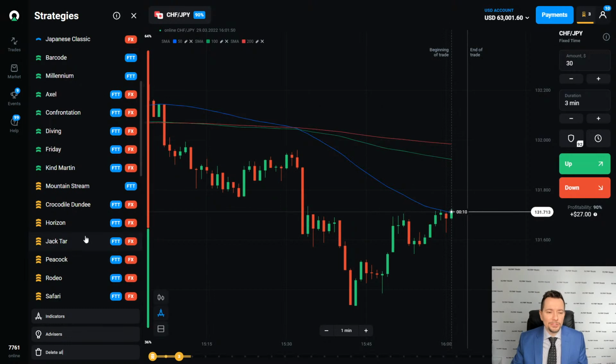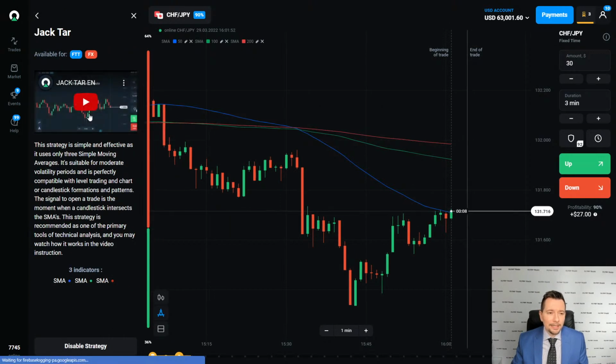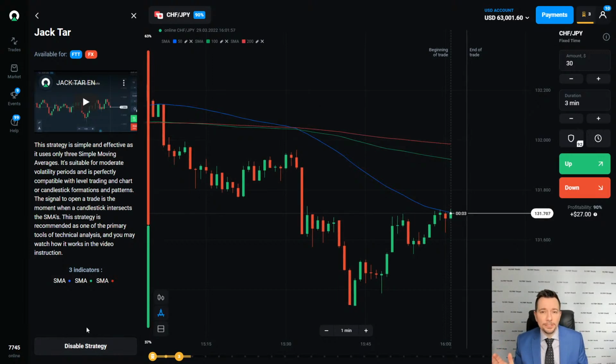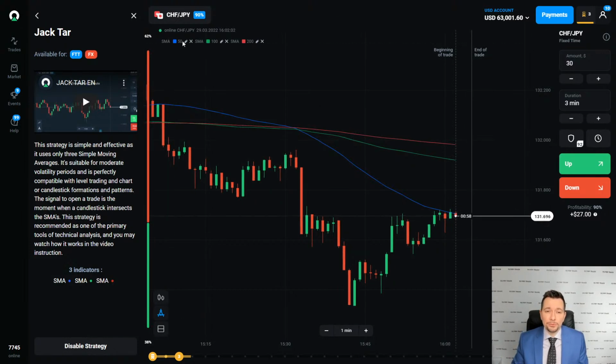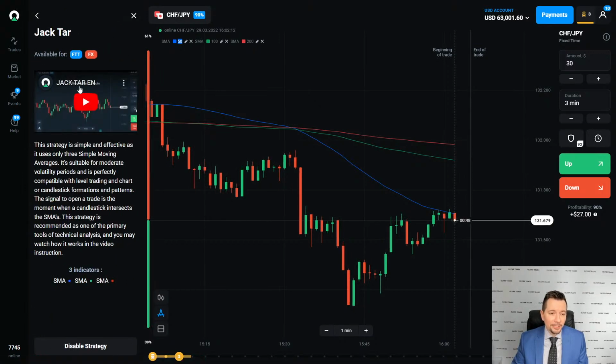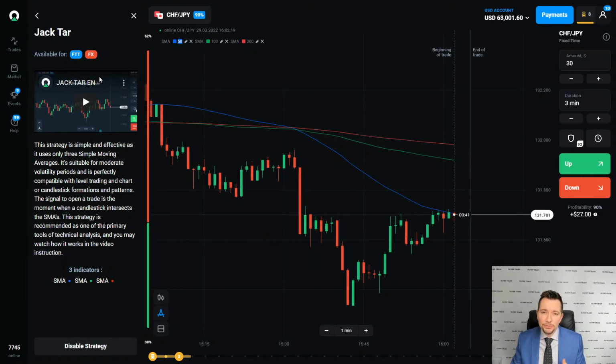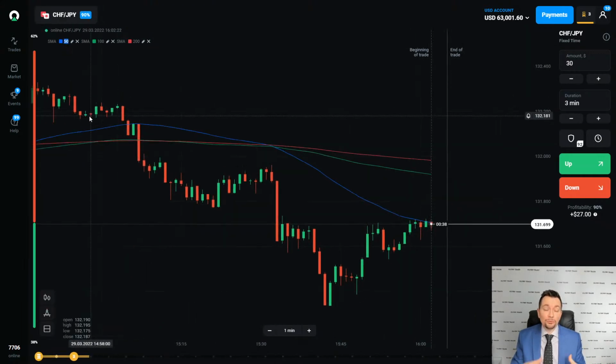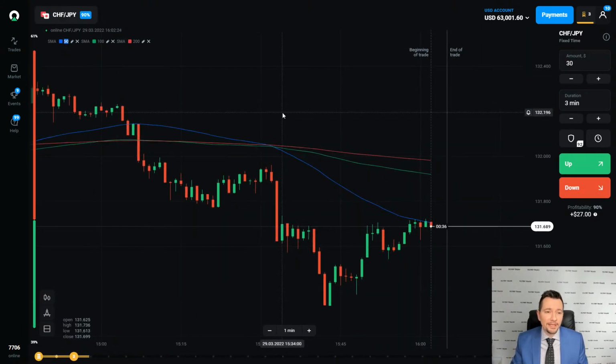Now, you can put on the Jack-Tar strategy. It's right here. You just click on enable strategy. It'll get rid of all of your technical indicators, and it will put on 3 moving averages. So the simple moving average with a period of 50, 100, and 200. It is a very, very effective strategy. Besides all the things that you can find on the little video, which is just an introduction, I will give you a bunch more different ways of getting entry signals, of getting exit signals, of just reading the graph when using the moving averages.